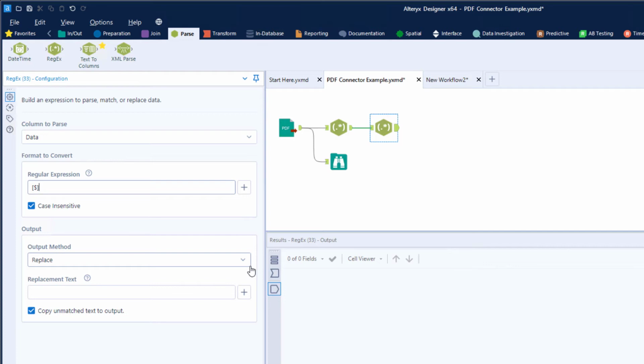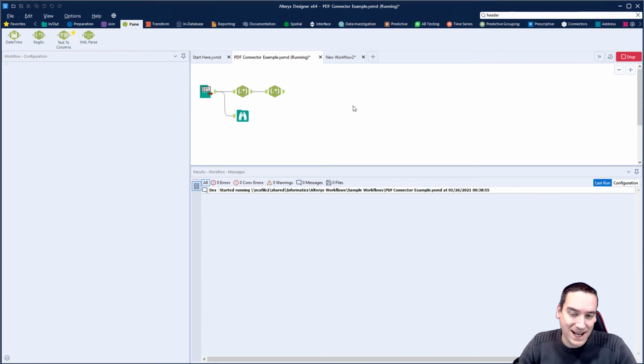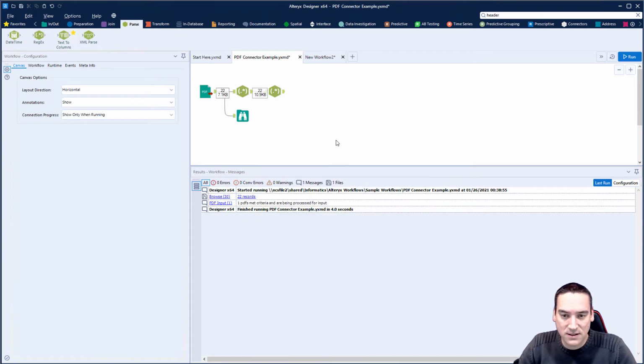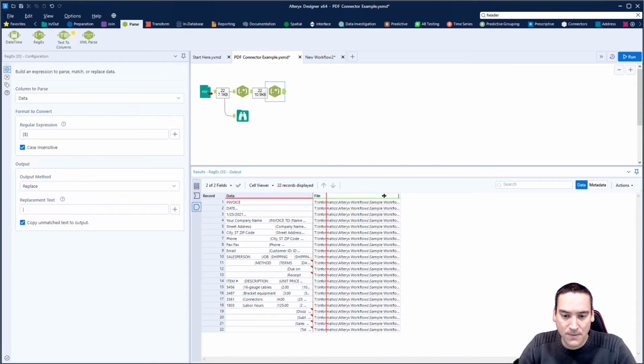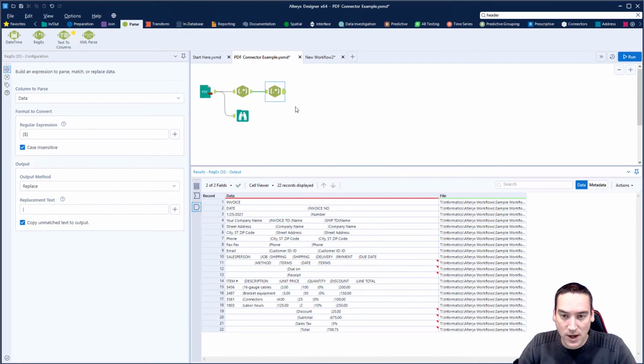Now, the dollar sign symbol means something else in the RegEx world when it's not in square brackets, but I want to look specifically for that and then put a pipe symbol there. Okay, now let's go ahead and run our workflow again, and we should see a pipe symbol where those dollar signs exist. Okay. Let's take a look, and it looks good. It's been replaced, and now I can go ahead and continue processing.